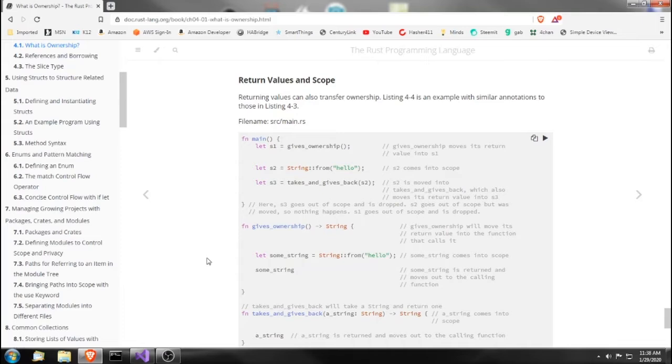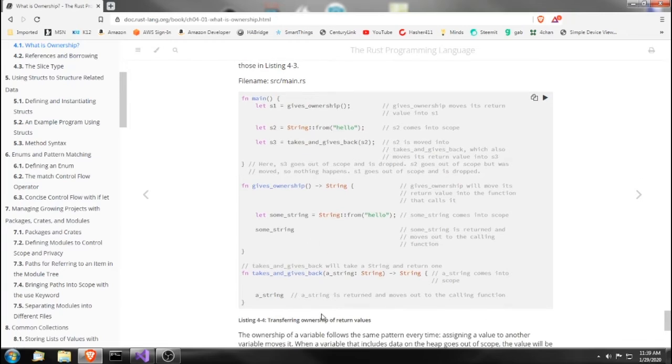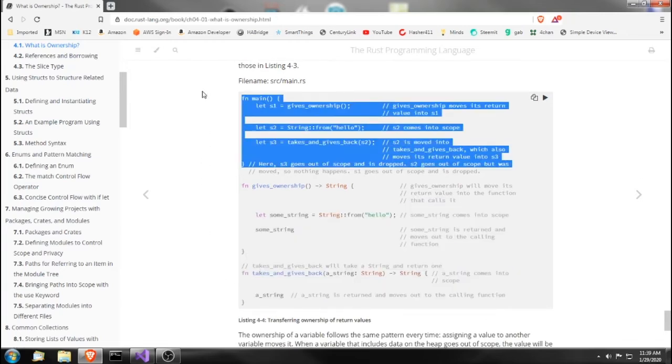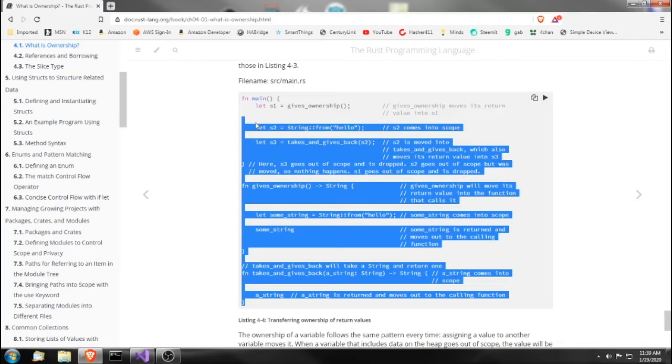Return values and scope. Returning values can also transfer ownership. Listing 4-4 is an example with similar annotations to those in Listing 4-3. Listing 4-4: transferring ownership of return values.